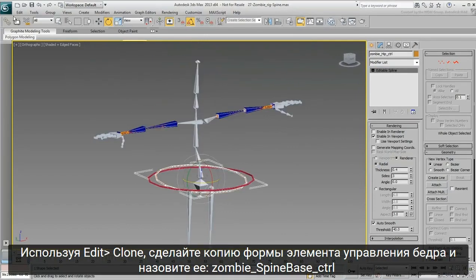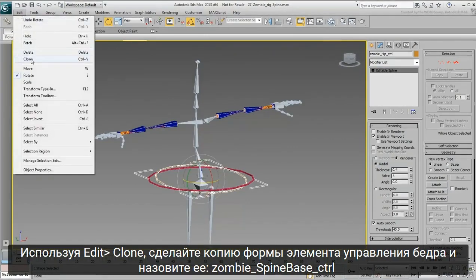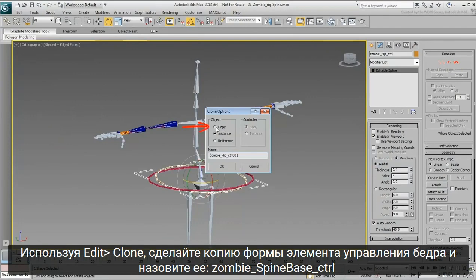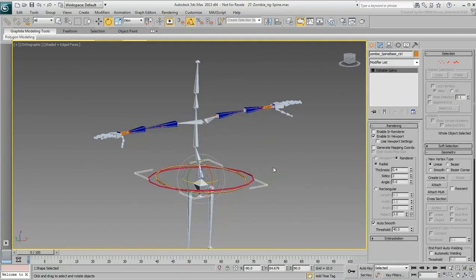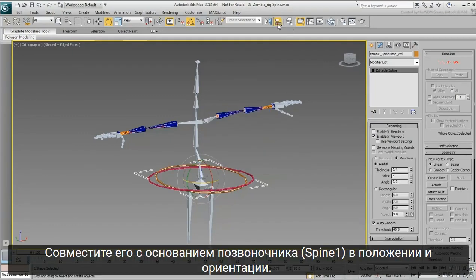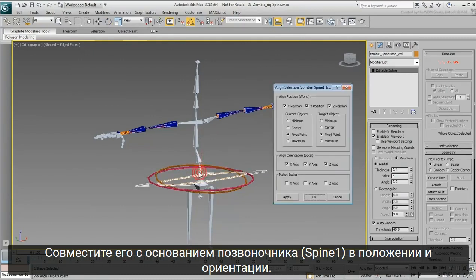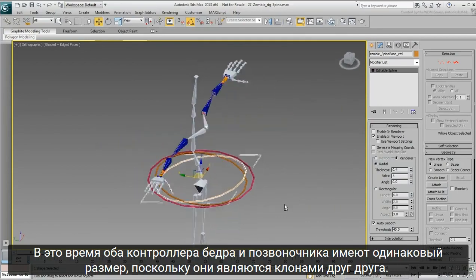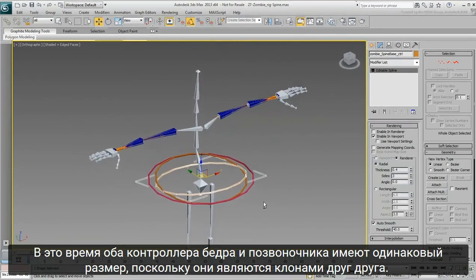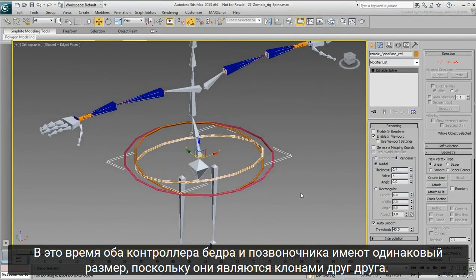Using Edit Clone, make a copy of the hip control shape and name it Zombie Spine Base Controller. Align it to the spine base, spine 1, in position and orientation. At this time, both the hip and the spine base controllers are of the same size since they are clones of each other.